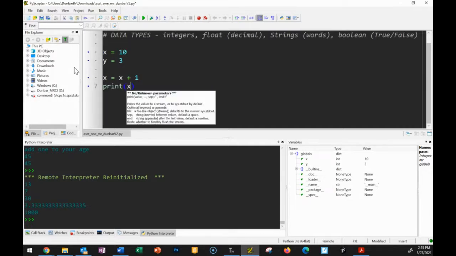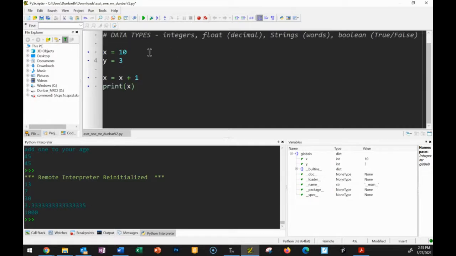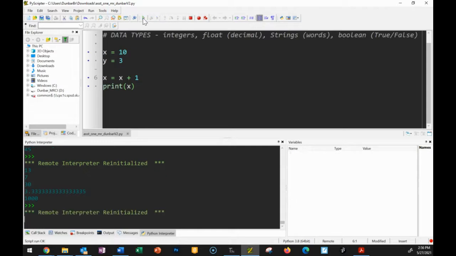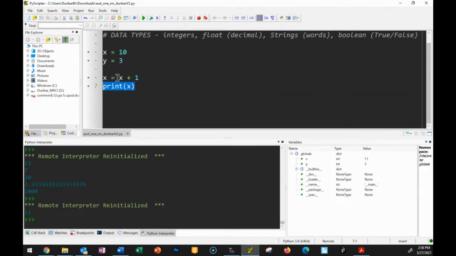And when I print x, which we've already demonstrated with my age, it's going to start with the original value, which is 10, and then it's going to say, I want you to change it so that it was the original 10 plus 1. So the new value of x that's going to be stored is going to be 11. So when I print it out, it's going to print out 11 because I added 1 to it. It doesn't matter how many times I printed after I changed it, it's always going to be 11.